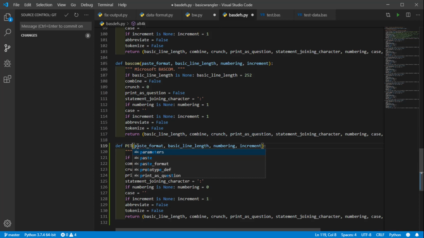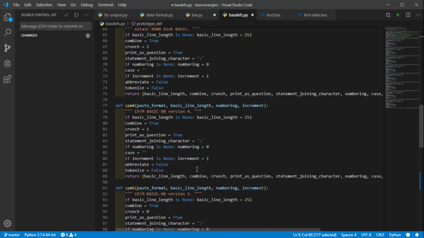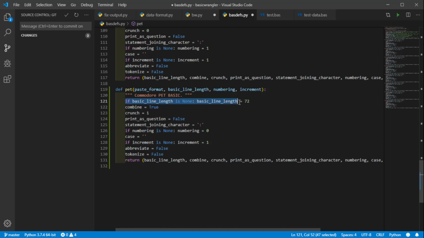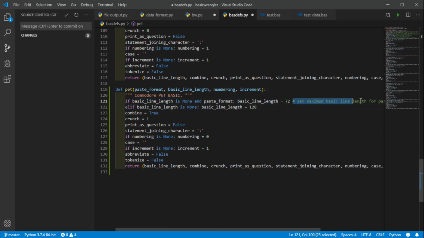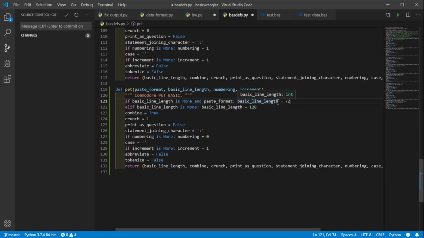That's the Commodore PET base. I'll copy that into there. 79 equals true. Crunch equals 1. Question is true. Case, lowercase.